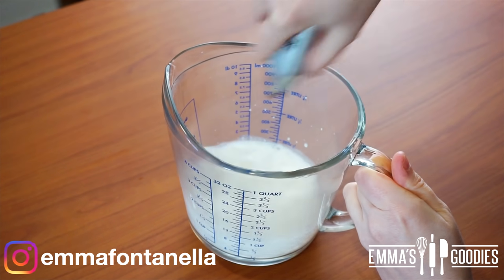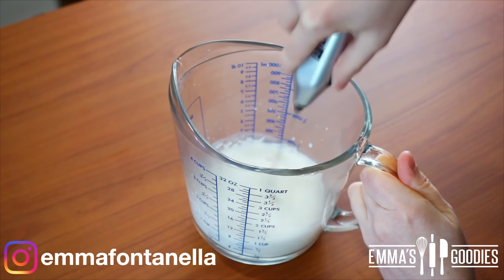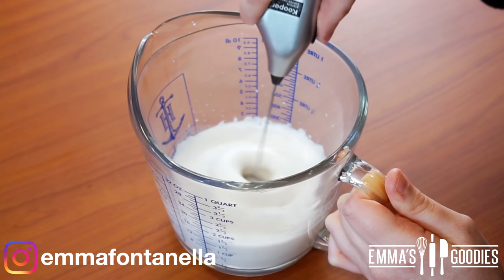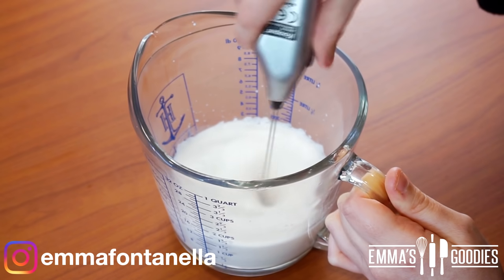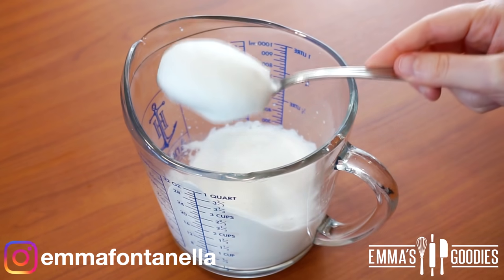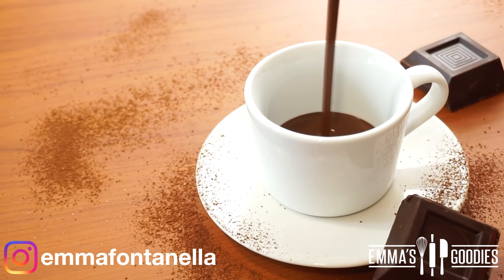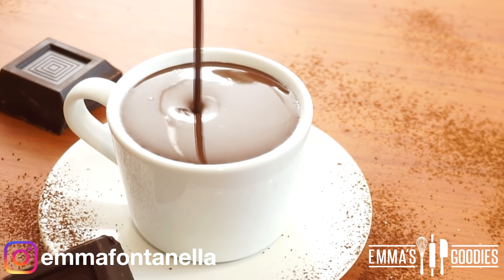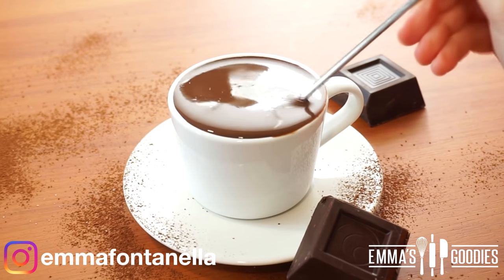Now I'm going to show you a really cool trick — we're going to make a lighter whipped cream, which is just hot milk foam. If you don't have a milk foamer, please get one. Ikea sells these for about a dollar, super cheap, and it comes in so handy. You won't even miss the whipped cream. Go ahead and make yourself one, two, or three cups of this delicious hot chocolate and enjoy.